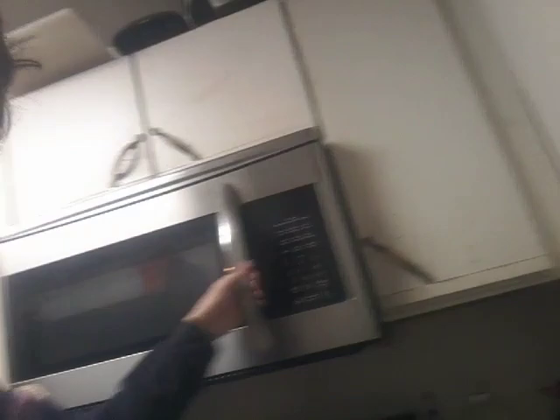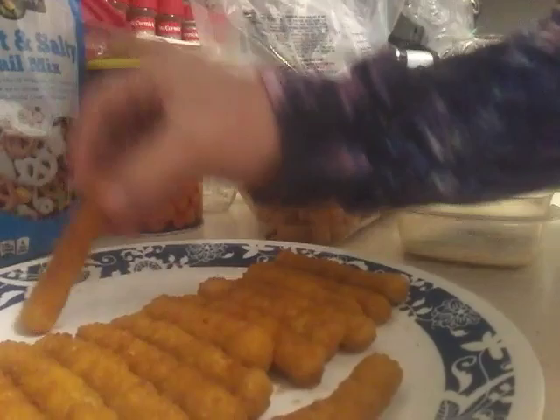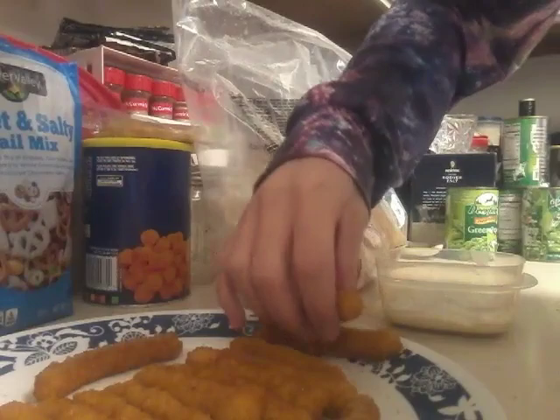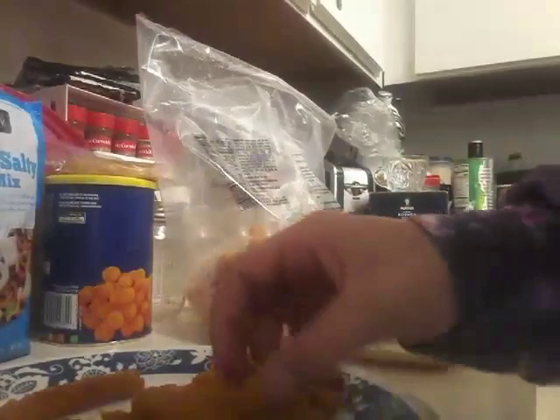I think I might flip them so they don't stay on the hot side. This is the best camera angle I know to do so far — I'll work on it over time as I do YouTube. At least you see me flip it, and I don't bring the food directly to the table so I can show you the process as well.